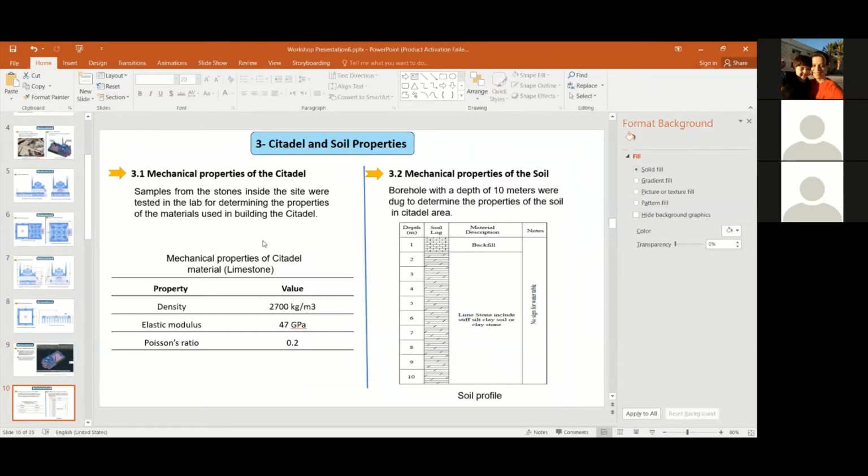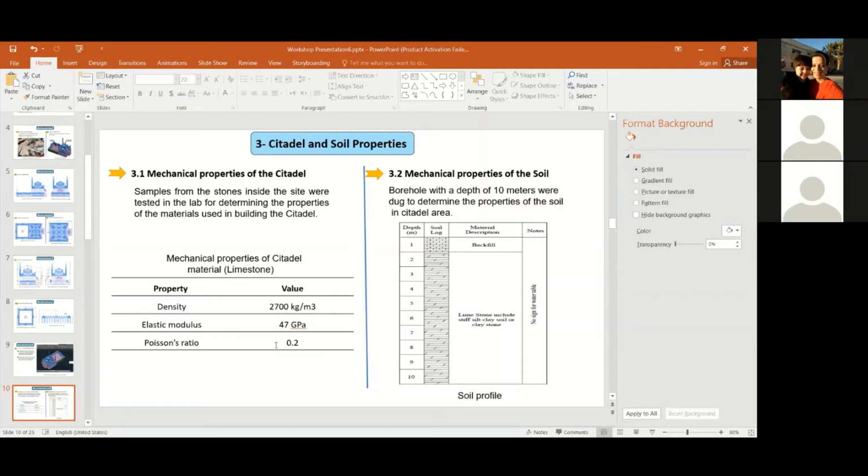Citadel and soil properties. Mechanical properties of the Citadel. Samples from the stones inside the site were tested in the lab for determining the mechanical properties of the materials used in building of the Citadel. The material of the Citadel structure was limestone, whose density is 2,700 kilograms per cubic meter. Elastic modulus is 47 gigapascal.